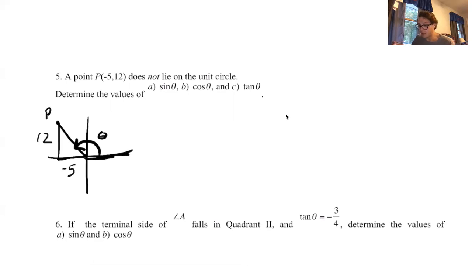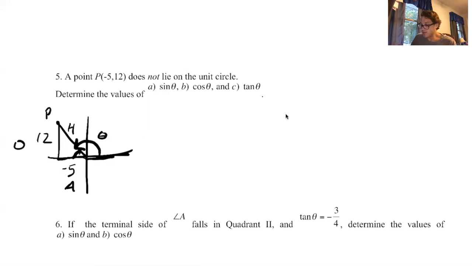So we need to know then how to figure this out. If this is our angle theta, how do we figure out what these values are in that case? We use what's called the reference angle, which we're going to talk about, but we're going to label all of our sides in reference to this little supplementary angle with theta there, in which case the vertical side there is still our opposite, the horizontal side is still the adjacent, and the radius is still the hypotenuse, except at this point, since it's not the unit circle, we don't know what the hypotenuse is, right?